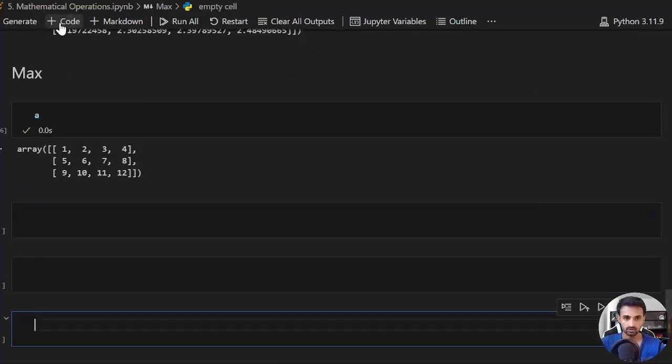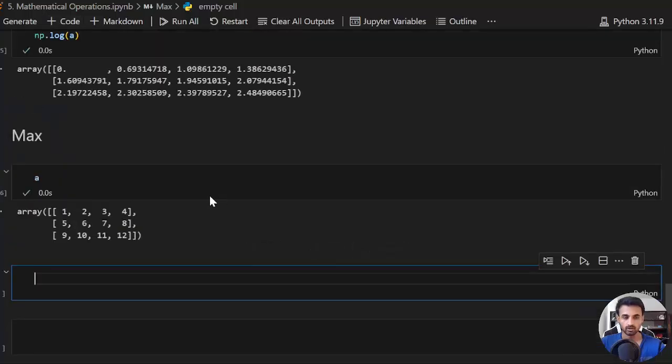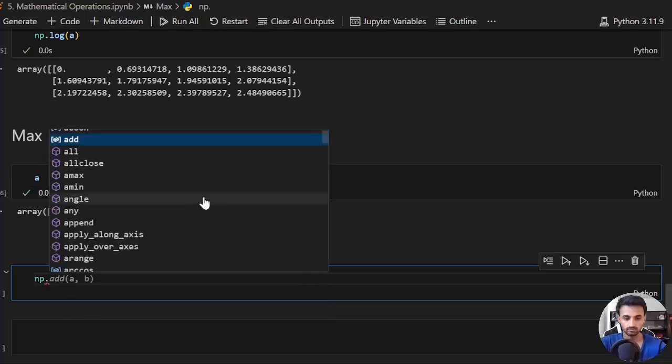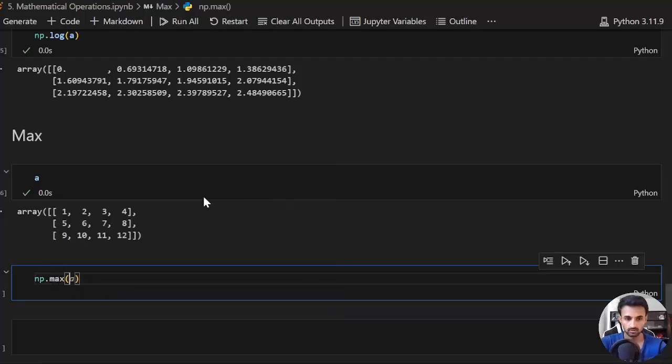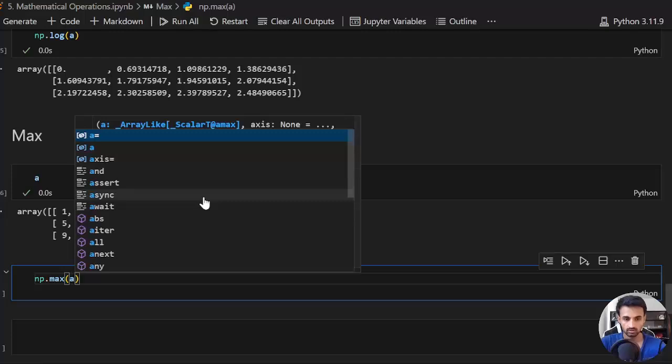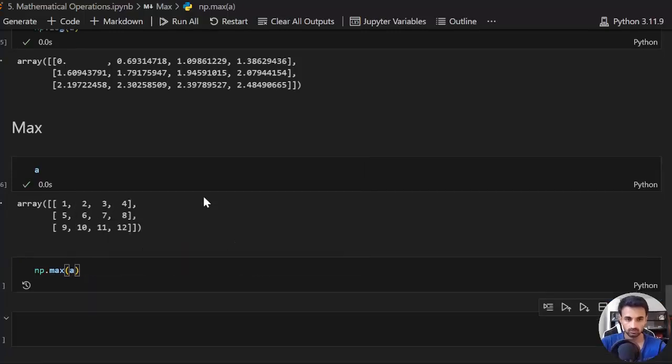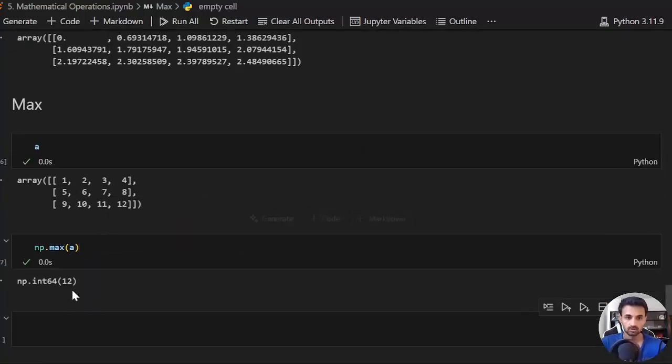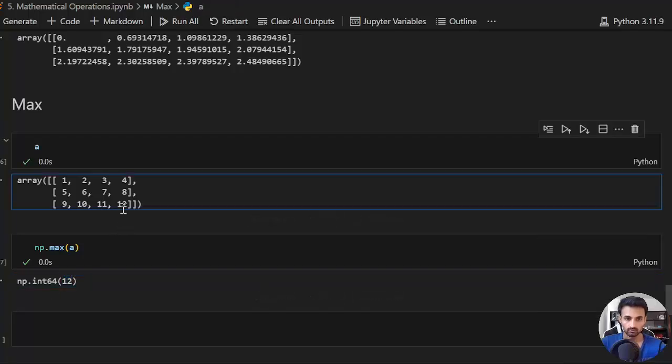So if I show you how we can use max, you simply have to call np dot max, and you just call a. What will happen is it will give you the maximum value, which is 12.